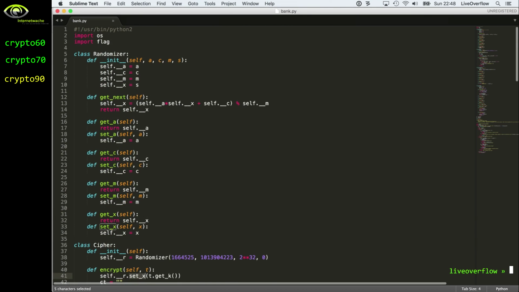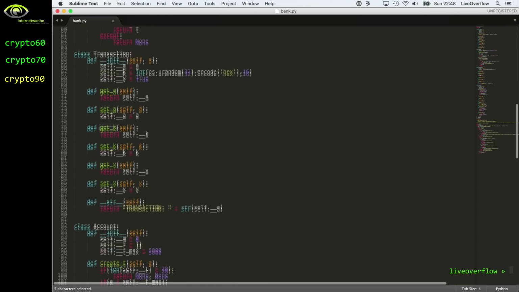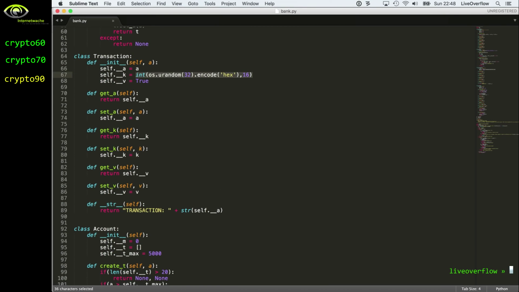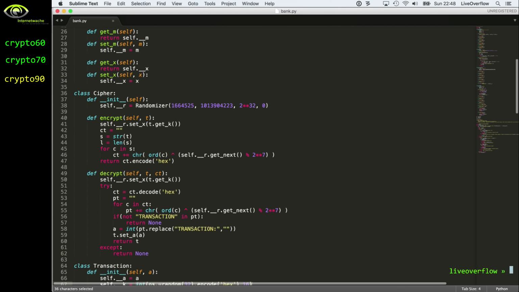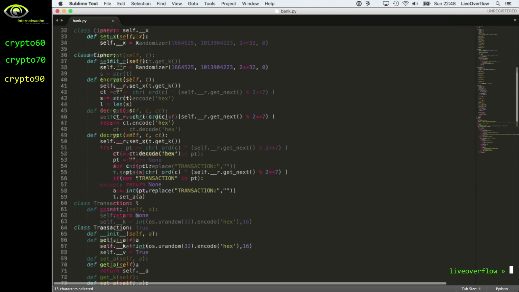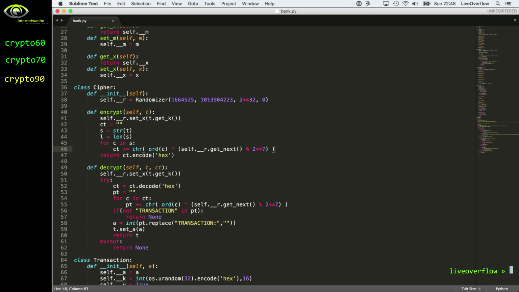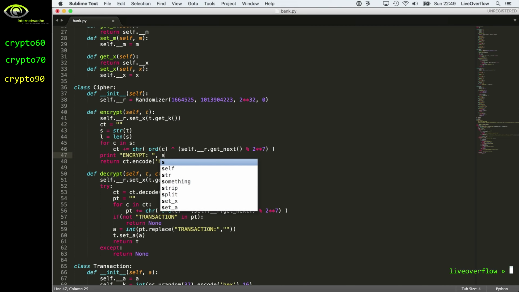So we have the cipher class here, which defines a crypt, and it does some calculations. So it gets an x for it, and this x is calculated. And there also is this k value that was randomly generated before, and it's random with every transaction that we create. So let's debug this a little bit. Just use good old print debugging. Let's just put in a bunch of prints of important variables to see what is behind them and how this encryption actually works and what exactly is encrypted and how the output looks.